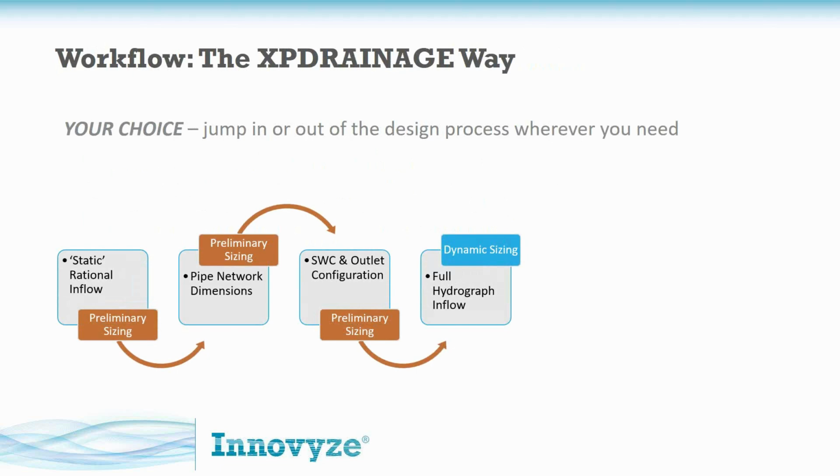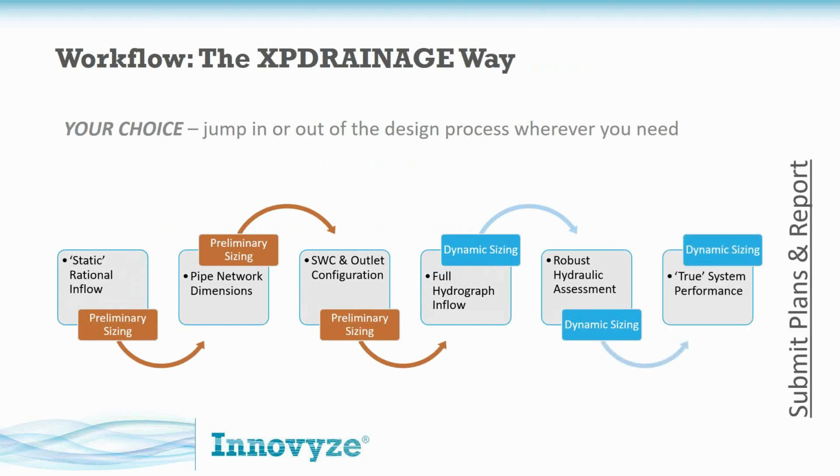From here, we could then also go right into assessing a full hydrograph, right? Let's say someone's using the SCS runoff method. Okay? Well, we can directly do that as well. That might morph into, well, if I've already given initial sizes for my stormwater system, now I have a full hydrograph inflow. Well, let me run a real dynamic hydraulic assessment. And that, the true system performance, okay, as opposed to the static, the full hydrograph, dynamic hydraulics. Of course, it's still a computation. It's not a real storm or a real answer.